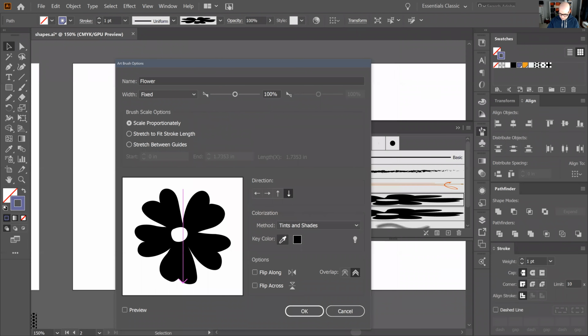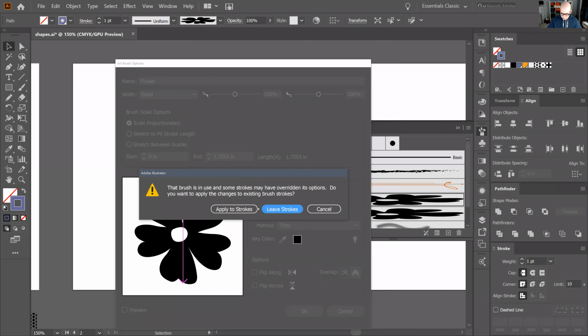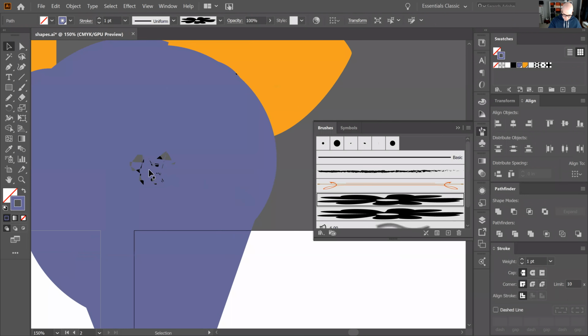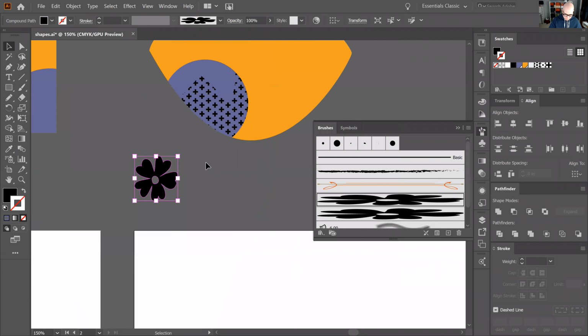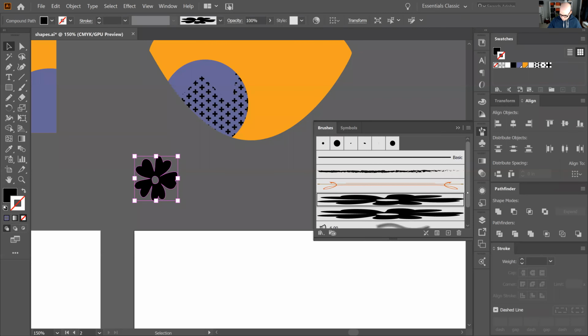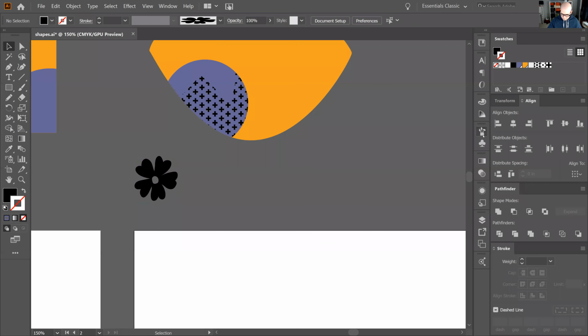That's why you have the key color here. That's what that is for. I believe it is tints. I don't know why I put tints and shades. So I'm going to hit that and make sure this is working. Apply the stroke. Why does this keep doing that? Maybe I have to remove the stroke from that. I do none. I don't know. Anyway, I can mess around with that.